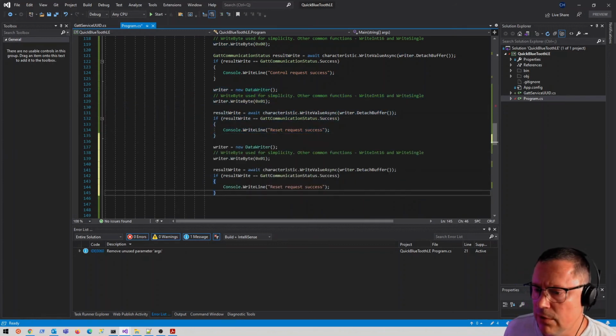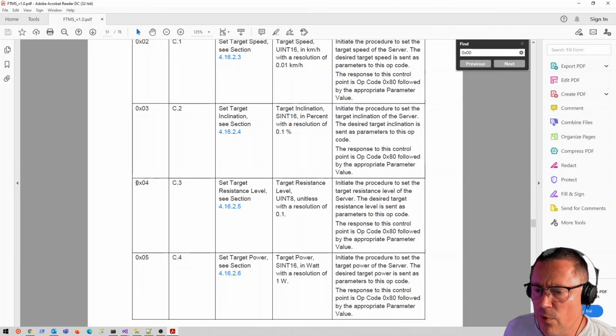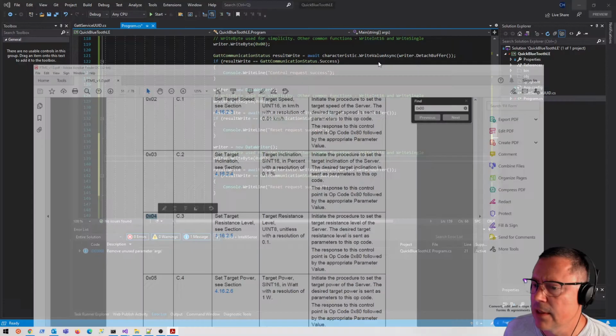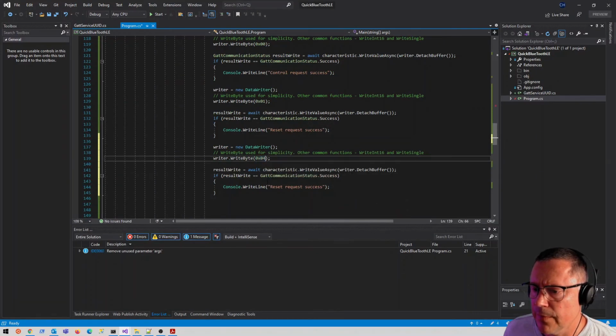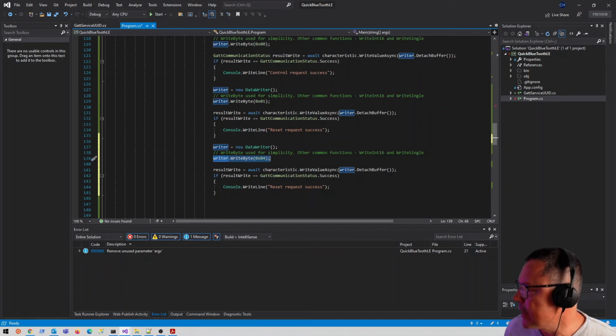Of course, terrible to do it like this. And from my documentation, it's 4 to set the resistance level. And the actual value I want to set is then, let's just make it the maximum, which is 100.